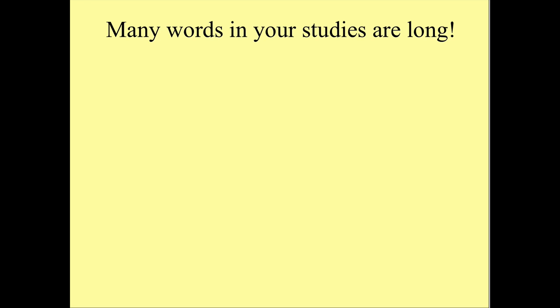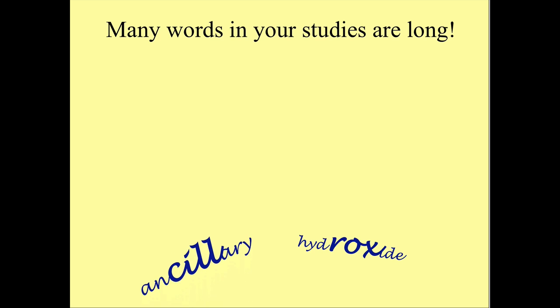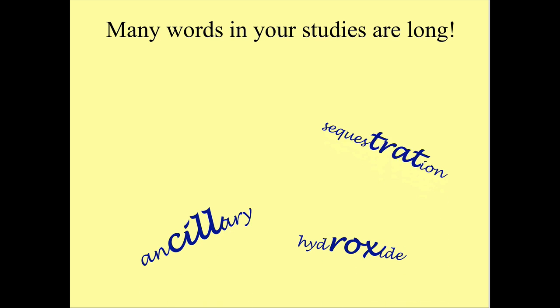Academic English, which is the language of your studies, has lots of long words. Words like hydroxide, ancillary, sequestration, statistical. You'll notice that one part of each word is louder and longer than the other parts. This is the word stress. On this slide, I've made the letters bigger to show you where the stress is.